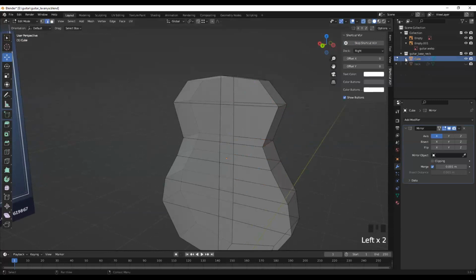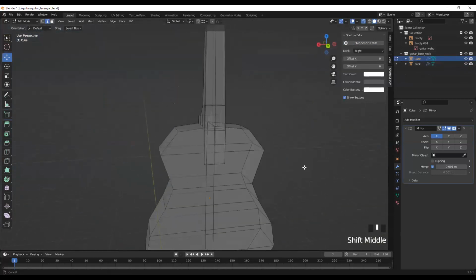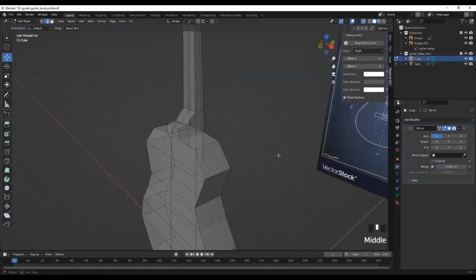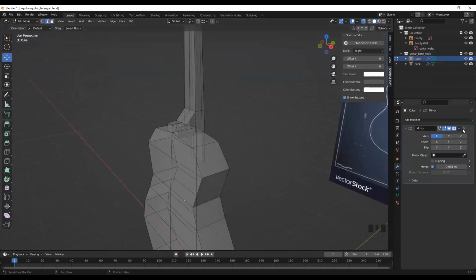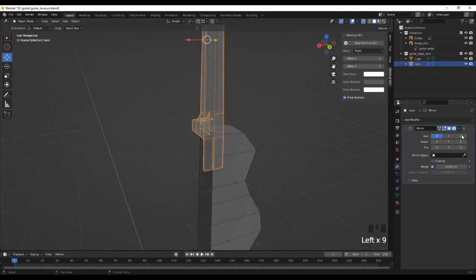Now let's move and call the neck part, and let's see what is happening here. What is happening here is actually the mirror is okay. So we are here only, and we want to disable the mirror of neck. So we can just turn this off.